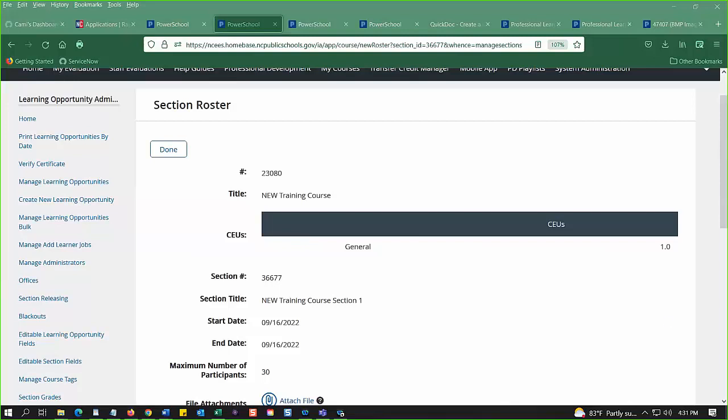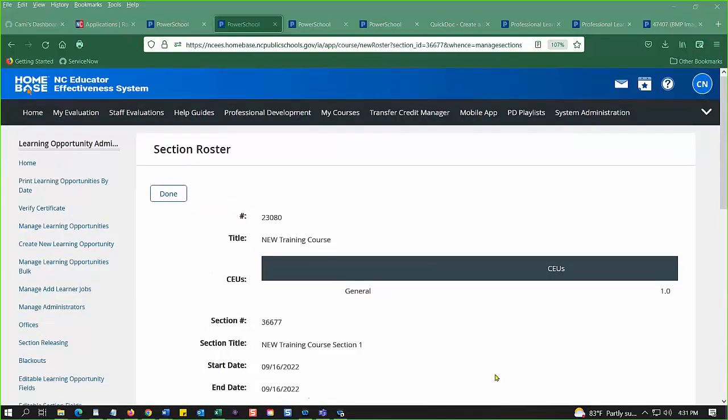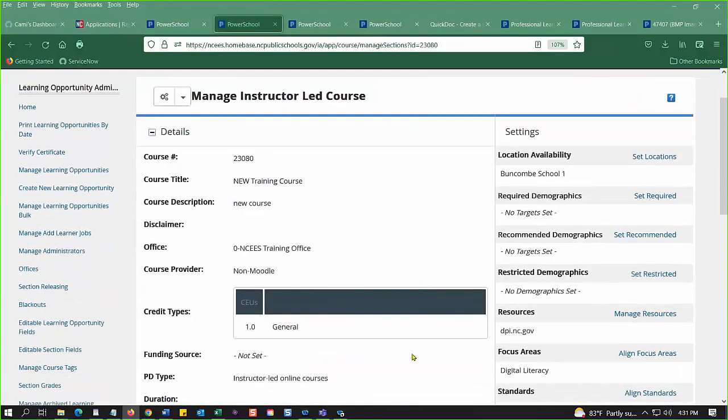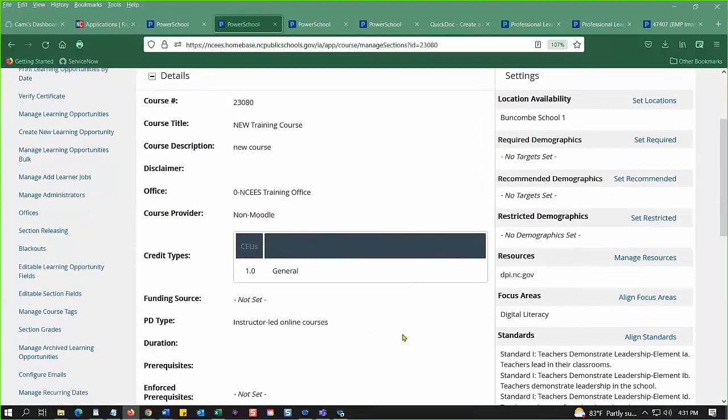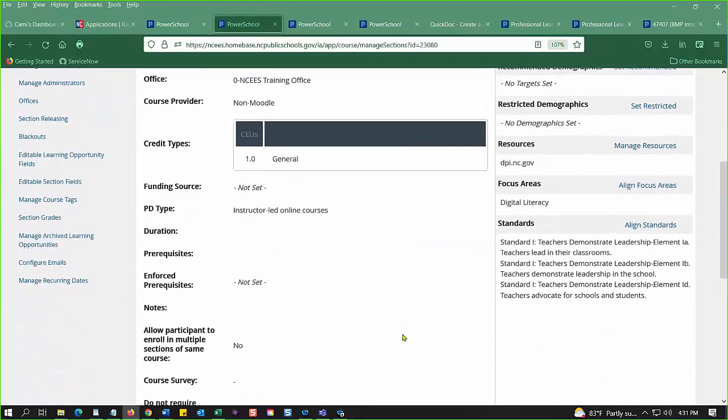To build these courses, do you have to have a UID and the blue canvas to access the courses? No, these are your local courses. So that's what I'm showing you how to build. And they would go in your local office. And no, you don't have to, because you would not be choosing blue canvas. You would choose non-Moodle. And then you would use your resources if you wanted to link to your LMS. Use your resources to put the link there. Okay. Does that help?